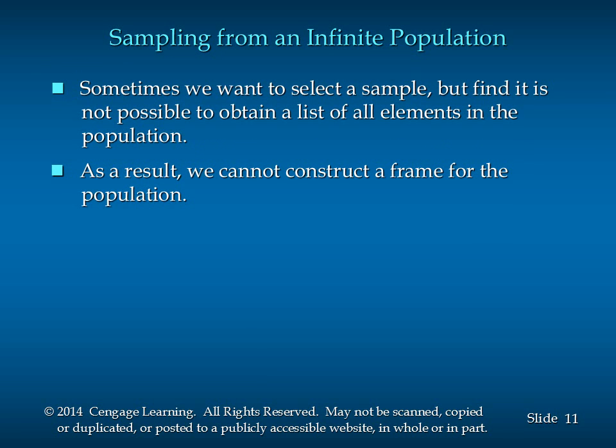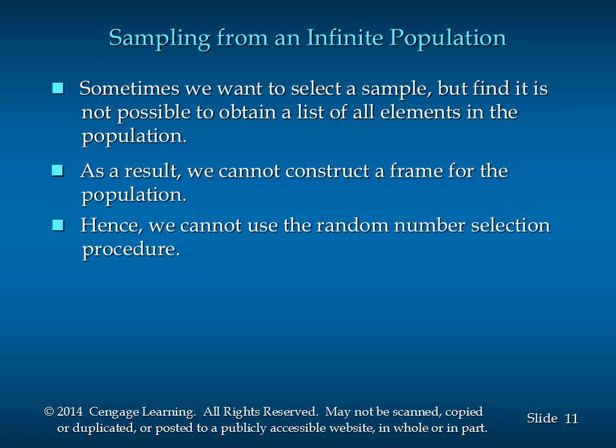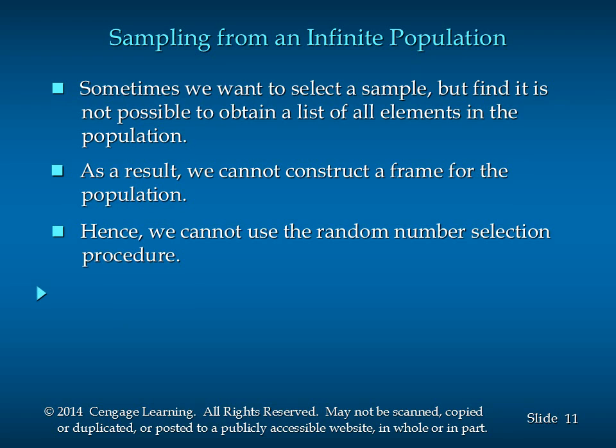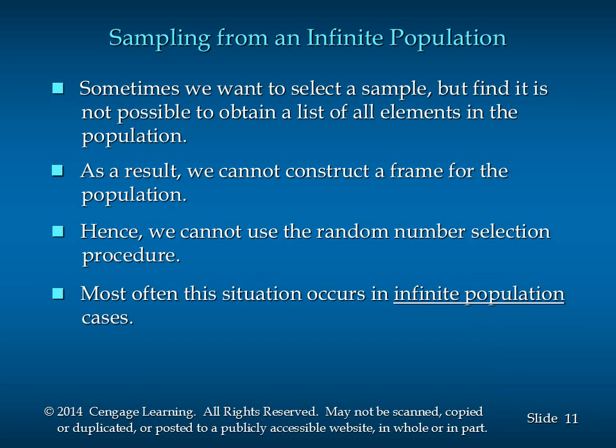Talk about infinite population. The issue here is you cannot use a random selection on an infinite population, because you would have 6 billion random numbers generated. Again, it's the practicality of it. So what you do is you'll use a random number selection procedure, but you won't actually go in and assign those to each of those individuals.